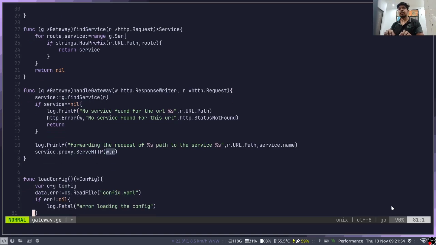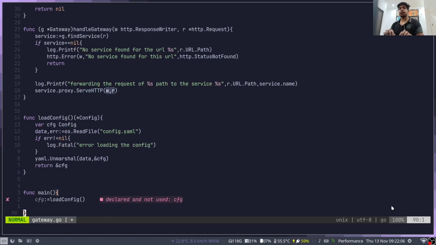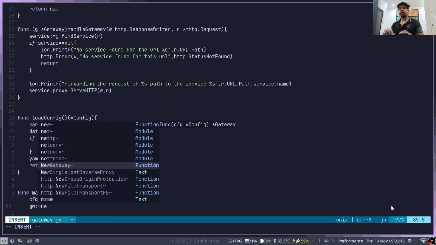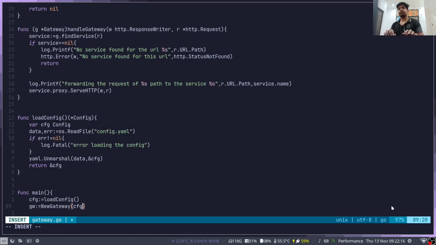And after that, we can load our config. So here we load our config. We need to create a new gateway, which will be NewGateway, and provide our config.